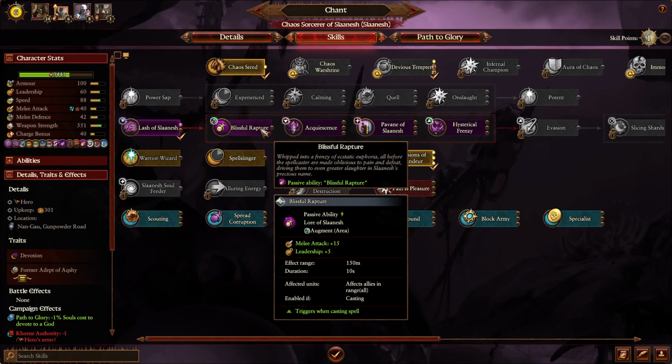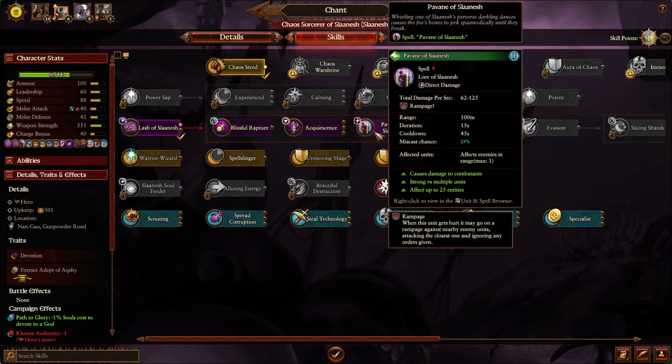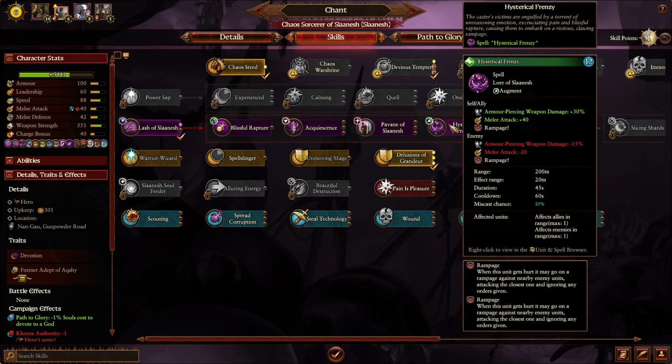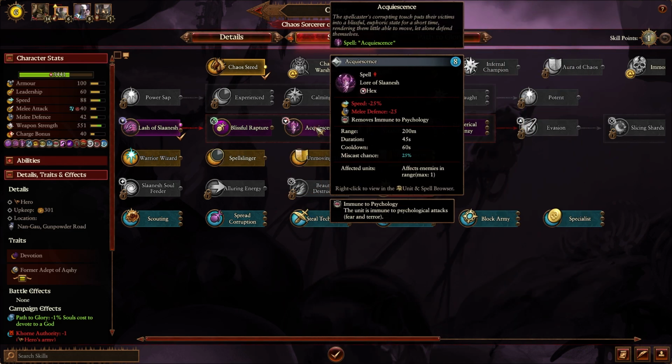Alright, Chant. Blissful Rapture gives everyone in an area plus 5, 15 melee attack, and more leadership. That seems pretty decent. Kinda want better spells, though, to start. Bavane is a direct damage. Strong versus multiple units and allows them to rampage. Oh, so you could give that to a group of archers and force them to charge in. I think Acquiescence is probably the better one, though. You could give it to either self or an enemy. Interesting. Hysterical Frenzy. Yeah, I think the Acquiescence is going to be better. Costs a little bit less than these other two, too.